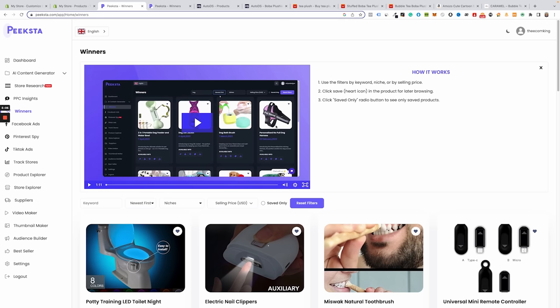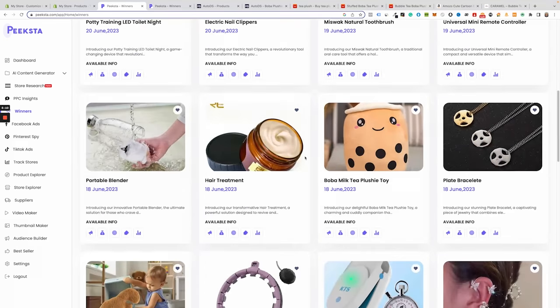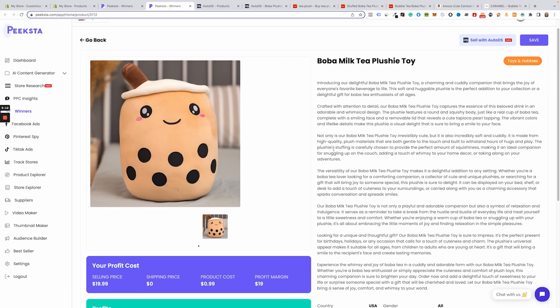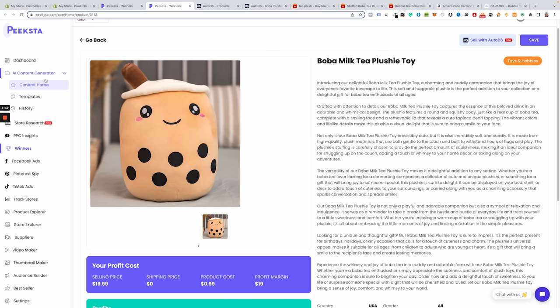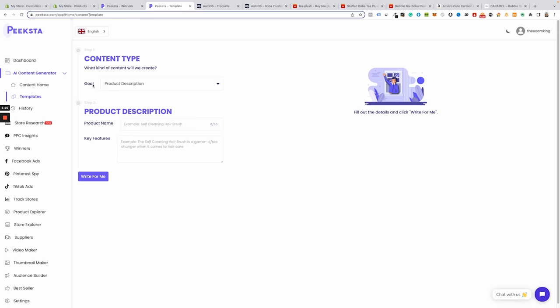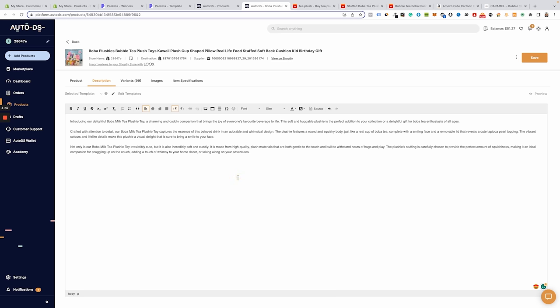Now, for me, guys, I'm going to be using Pigster to get my description done because Pigster is the company that I actually use to find the product, and they also give you a description that you can use and adjust. So I'm going to actually use some of this and adjust it. And even better, Pigster's actually got an AI generator that can help you make descriptions by entering a few words. So if you come here, go to where it says templates, and you can see the goal is product description. You add a few words here, a few of the benefits, and it will write you a product description. Now, by doing that, guys, I've just created my product description. So I've got it here and I've just pasted it, and I'm going to click save.